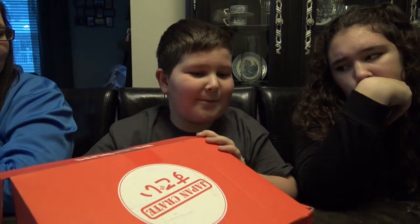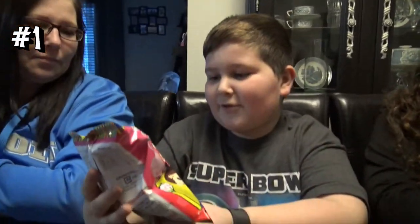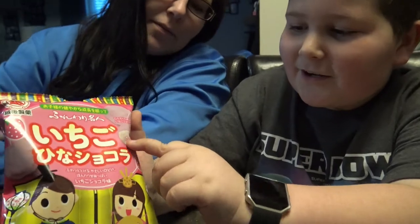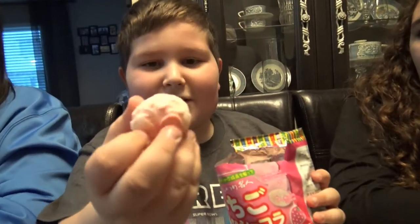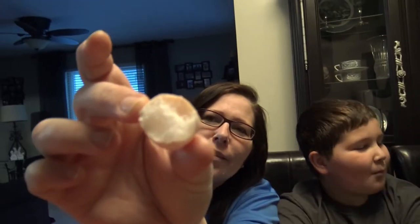I'm going to go with something simple. It looks like on the picture it looks like a strawberry coating, like a Whopper. It looks like cotton candy, like ice cream. It smells super good. It looks like styrofoam, but it doesn't taste like styrofoam. Mine is hollow inside, like Cheetos inside. It melts in your mouth, and all you taste is strawberry. That's super good. Two thumbs up!